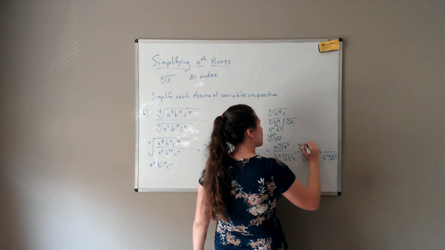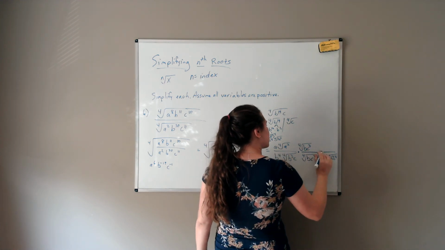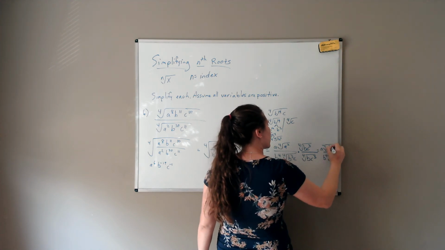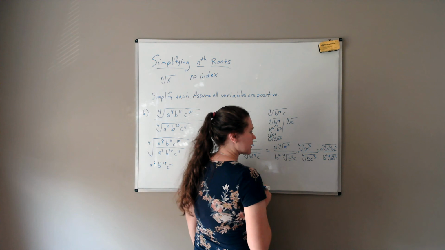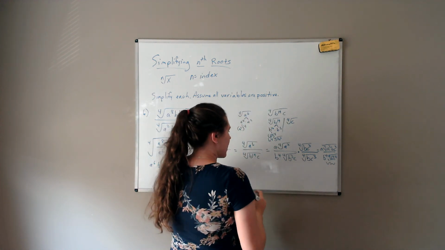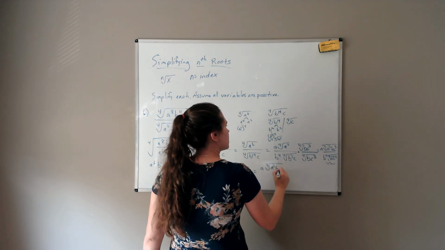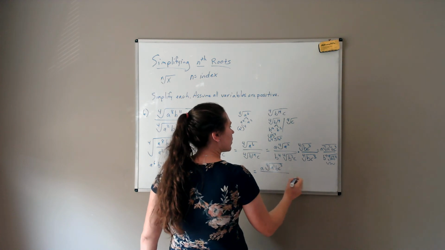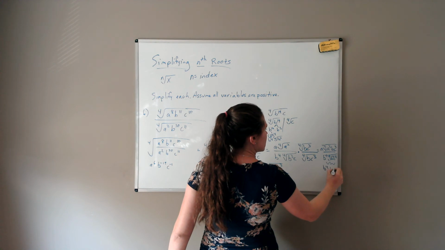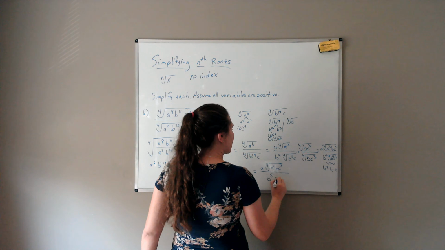So what you do to the denominator, you must make sure you do to the numerator so you don't change its value. So this is going to give you a times the fourth root of a squared b c to the 3rd. Okay, so now we have to clean this up because this is now a rational denominator. So this is a fourth root of a squared b c to the 3rd all over b to the 4th times the fourth root of b to the 4th is b, the fourth root of c to the 4th is c, so it's going to be b to the 5th times c.